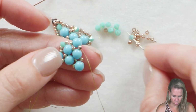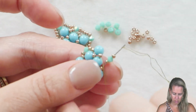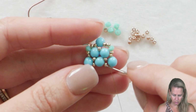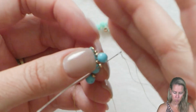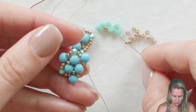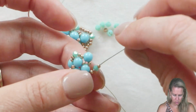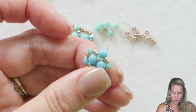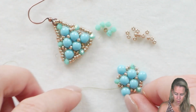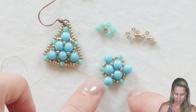11 crystal 11 into your next group here of 11 RounDuo 11, those outer edge. What that does is just adds a little bit of pop of that marine color. The reason they're called sail away is because they look a little bit like some nautical flags here. We're going in here, seed beads go on, and then into that next one here. You can see a lot of different places in this tutorial you can actually stop. This is our first middle set here and our first set of beads on that interior.